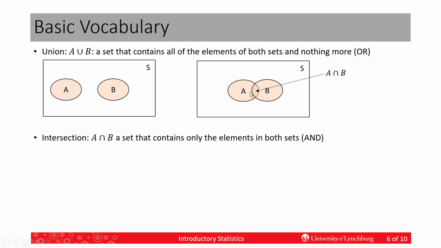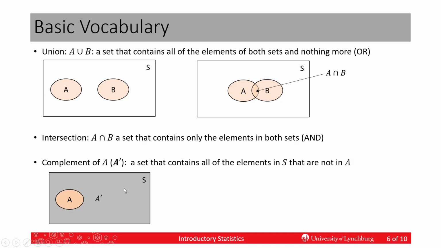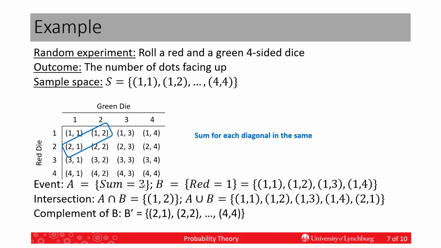The intersection, though, is the darker shaded spot here, A and B. We use "and" because it's in both A and B at the same time. Now here's the complement, A prime. A is the shaded portion here, and then A prime, not A, or the complement of A, is everything outside of A but still in S. One of the basic assumptions is that when we're talking about an event, it's in some sample space S. We're never talking about anything that's not in that sample space.